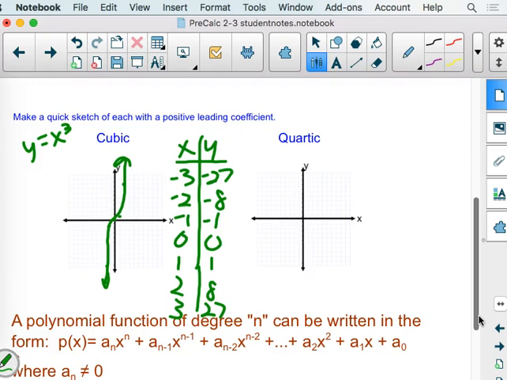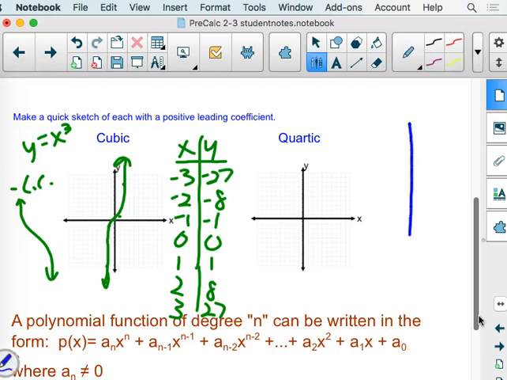And that hopefully brings back to you, wait a minute, but that's a positive leading coefficient. If there's a negative leading coefficient, then it's going to go that way. You start thinking about what's happening there. Because what we're trying to do is describe the end behavior, and that's really what we're doing. We're saying as this goes to the left forever, this graph is going to go down. As it goes to the right forever, the graph is going to go up. So that end behavior stays consistent with any cubic that we have.